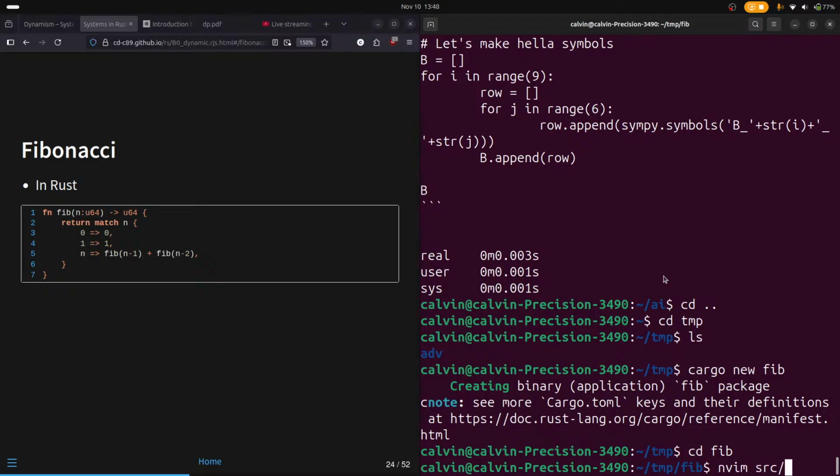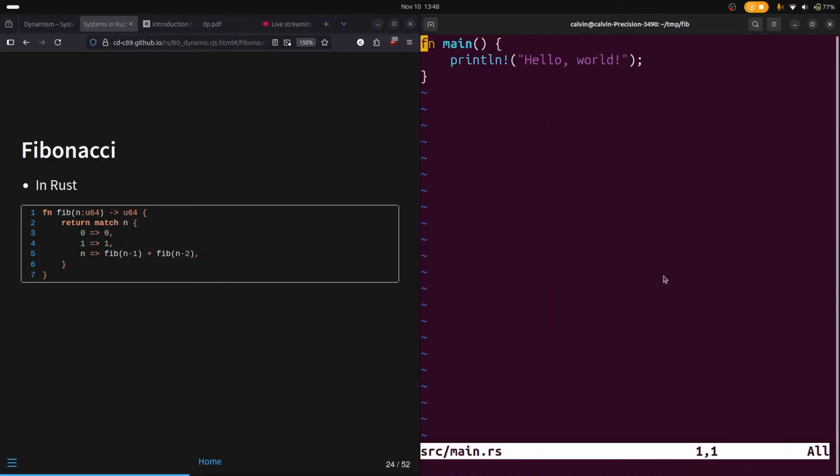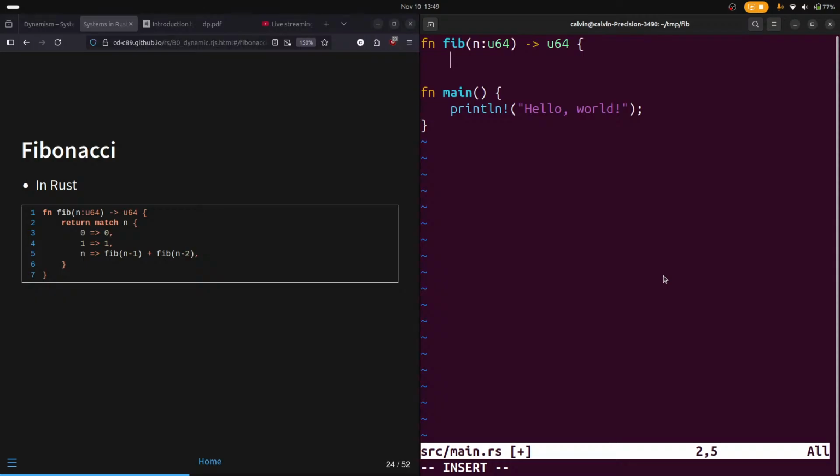And mvim source main. I've been changing programming languages too much today. Okay, so let's go ahead and write our Fibonacci subsequence, or Fibonacci sequence. So I'm going to create a function. It's going to be a Fibonacci value. It doesn't really matter what type of integer you use. I'm going to use a U64 because I'm most comfortable with those. You can use an I32 if you want. It's going to return a U64. And then this is like the most perfect and direct application of the match statement I've ever seen, right? Like, this is so cool.